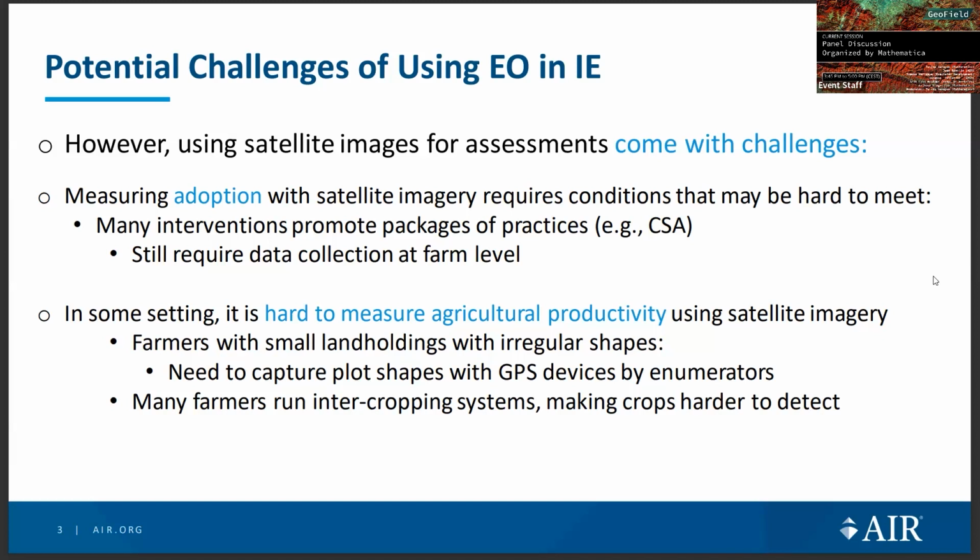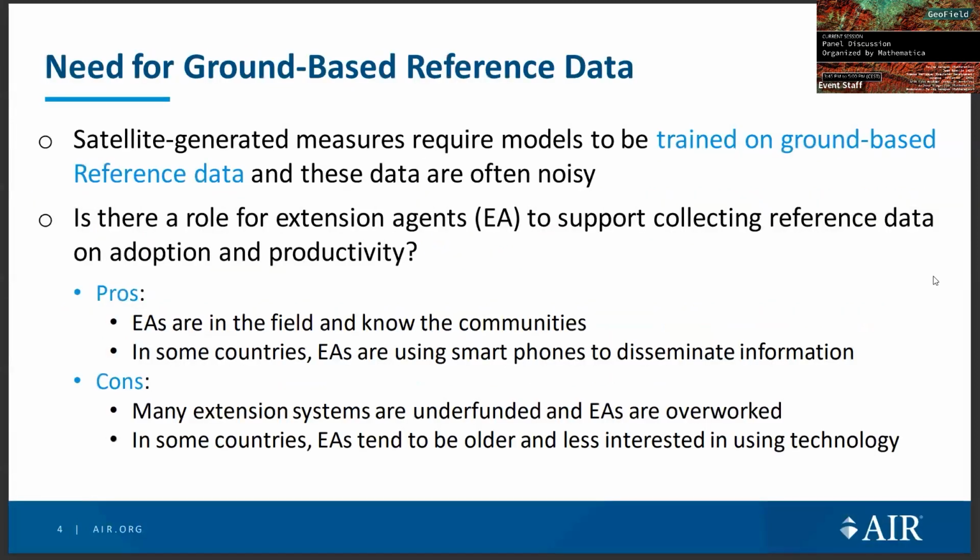for those particular types of crops. And then the point that I think Anthony made very clearly, and also Ariel this morning, is that in many sub-Saharan African countries, we have all these intercropping systems that would be really hard to measure with Earth observation.